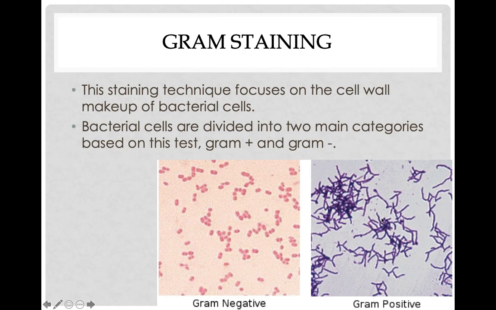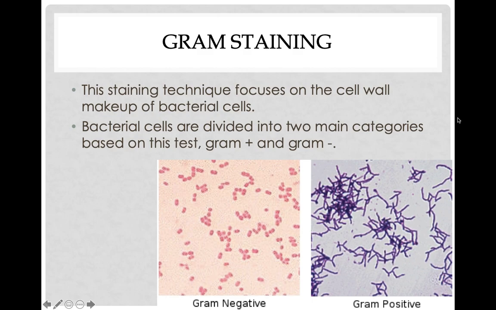You can have the same size and shape in both. So what does this mean? Why does this matter? I'll explain in a second, but what does this really mean in short, sweet terms? Antibiotics that work for these guys, gram positives, tend to not work for gram negative bacteria. And antibiotics that work for gram negatives tend to not work for gram positives.